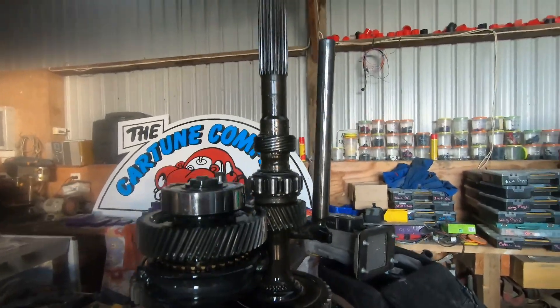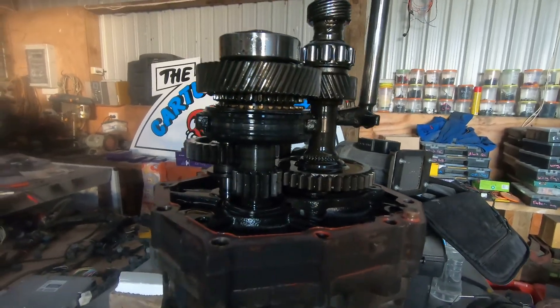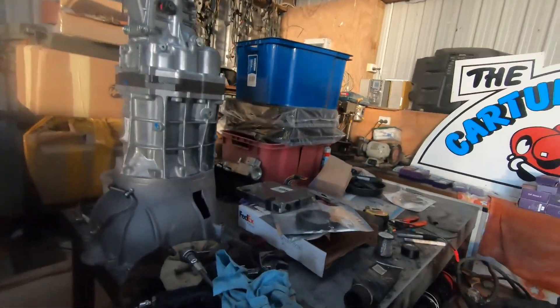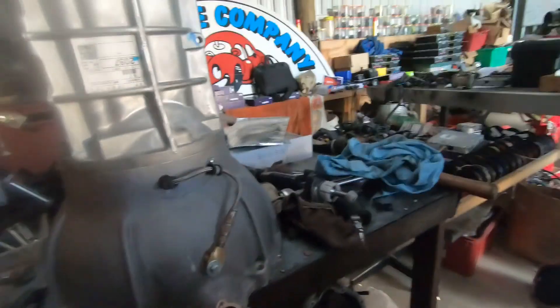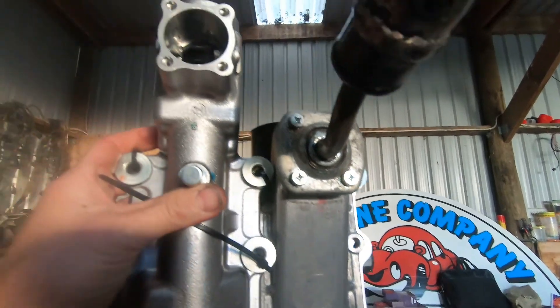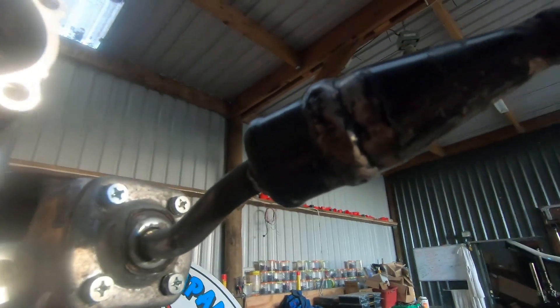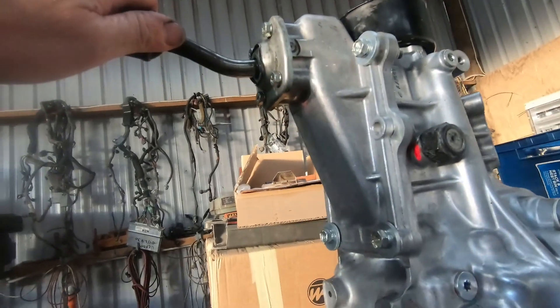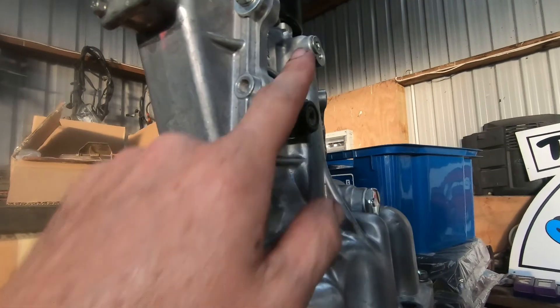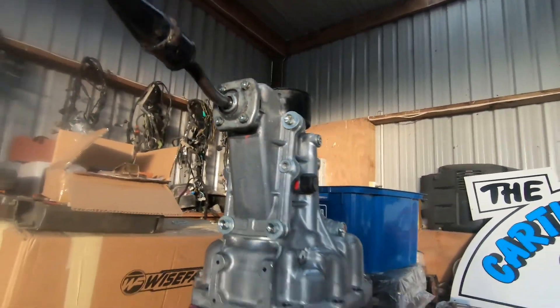Here's the gearbox that came out of it - that was the original box from behind the 1G, and yeah it's probably not in the best condition. What I'm attempting to do is get this new box to sit in the right place. It had this extension, and with a bit of changing it's probably moved about 50 mil - just guessing. A different style of gear stick - and this gear stick is ugly, so we might have to do a bit of a change there. But at least that's a move in the right direction. There's another bush to be made inside and I've got to sort these holders, but it's looking really good - it actually changes gear pretty nicely.